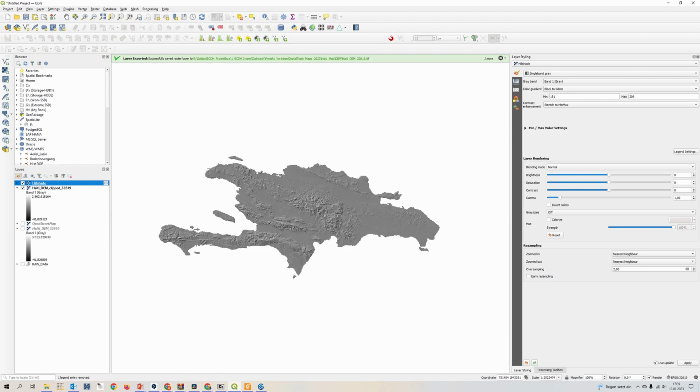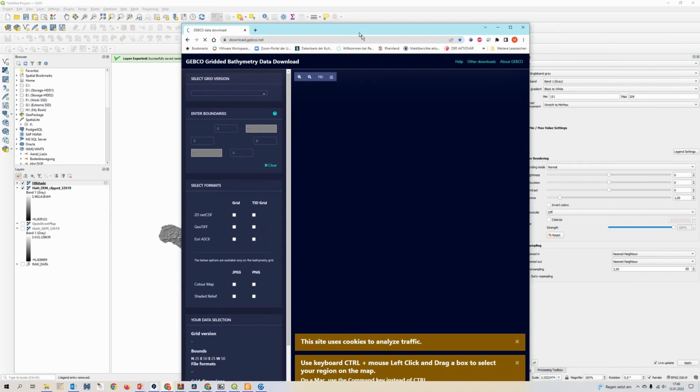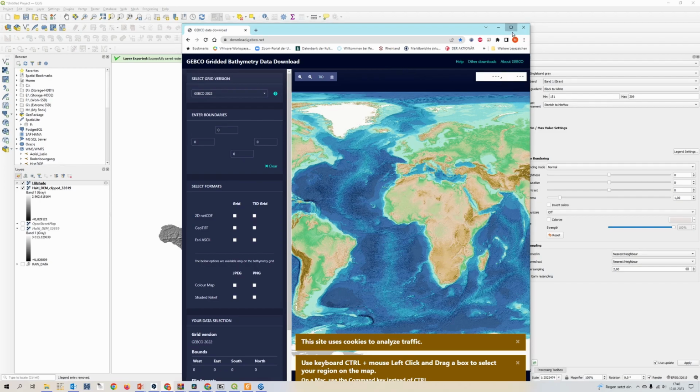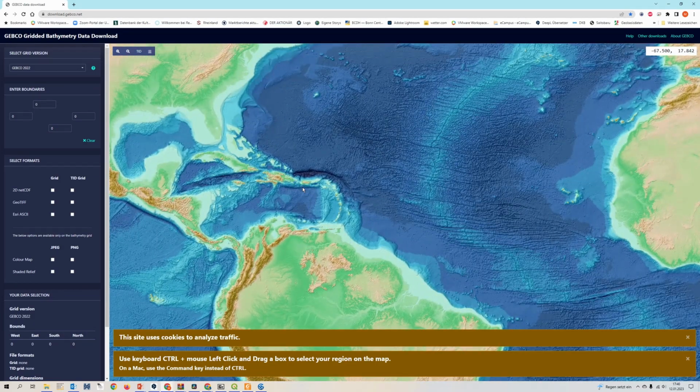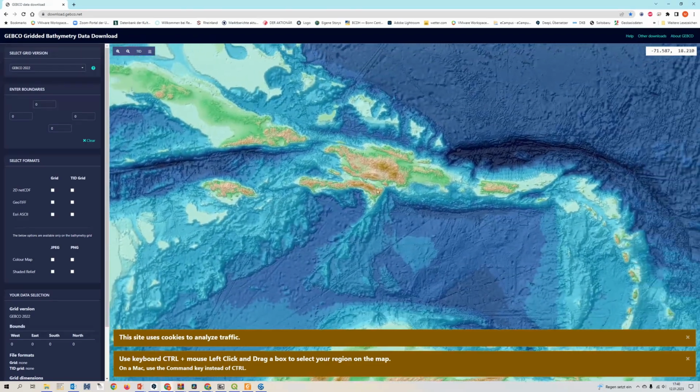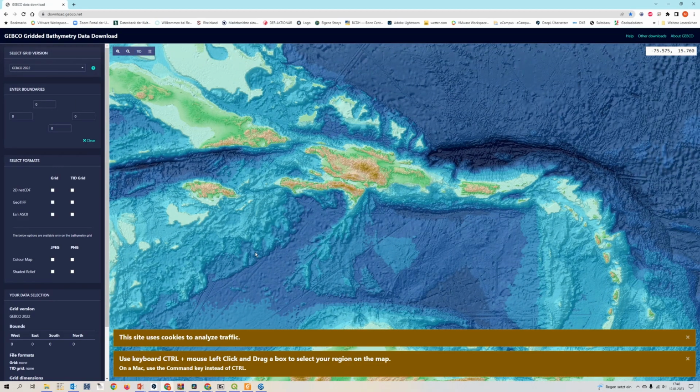Therefore, we go to the next page. It's called GEBCO. You will find it under download.gebco.net, and here you will find all the bathymetric data we need to describe also the sea around Haiti. Here it's the same process.